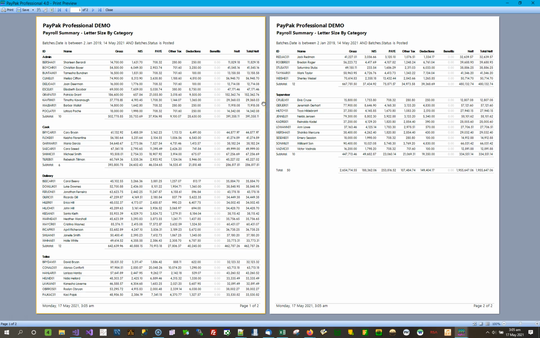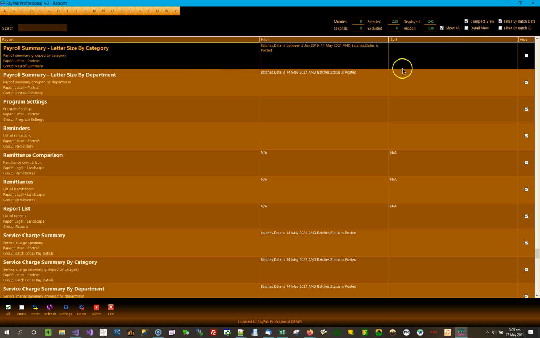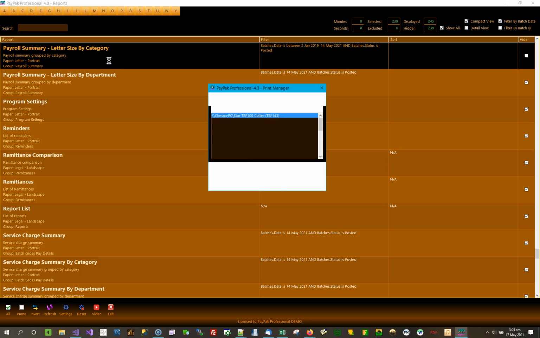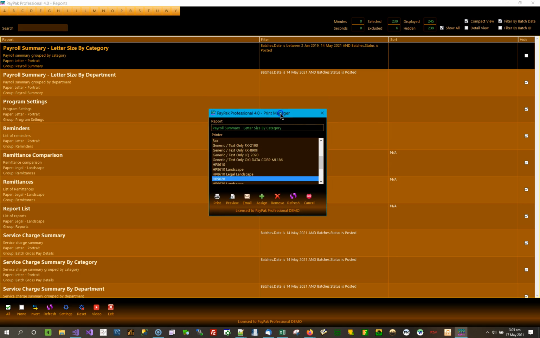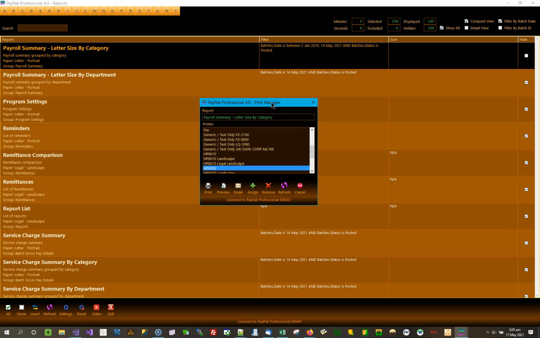So we've got a report, got some information on there, and normally you can click here to print it in the preview. You can also print it directly. Now let's double click again to bring up the print manager window. Here it is. It's also found in other sections of the program, whenever, as I said before, wherever you need to print something, wherever you're doing any type of printing.